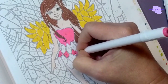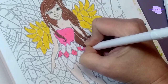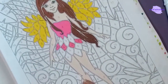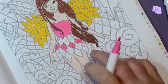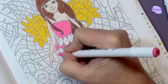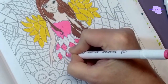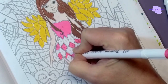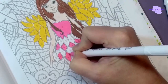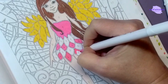So what have you guys been up to? Tell me all about it. What's going on in your neck of the woods? Oh, I missed a little bit of hair right there. I'll get it. I just hope I can remember which brown I used because I forgot to leave it laying out in case I forgot a number. So what are you guys coloring? If you're coloring, what are you working in? What are you coloring with in the books that you're working on? Or PDFs?